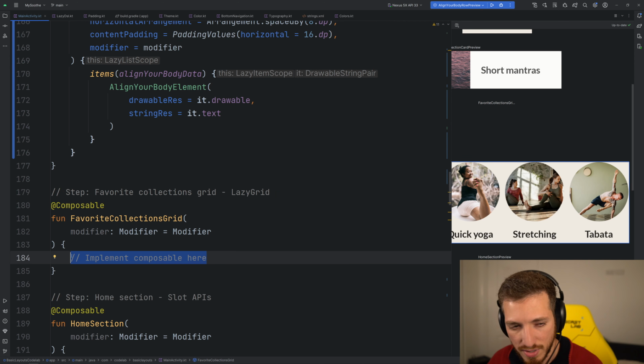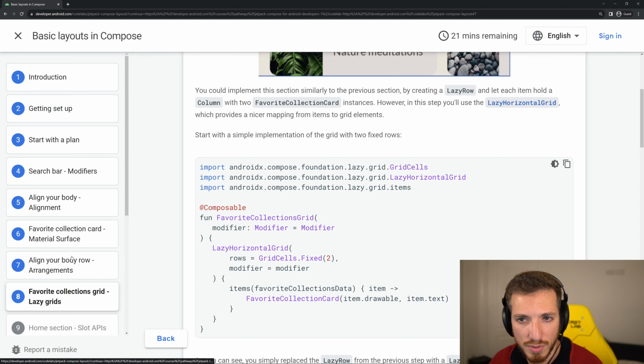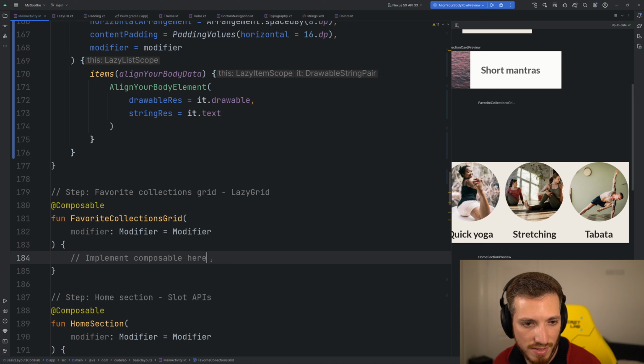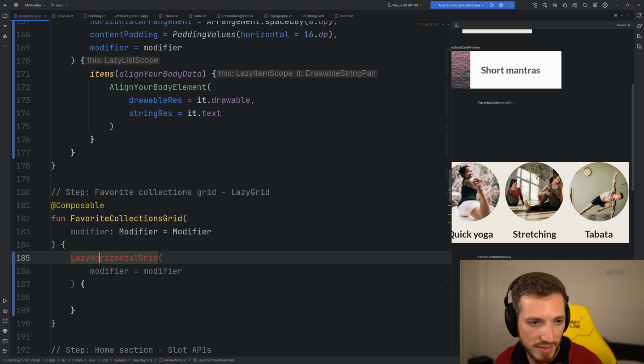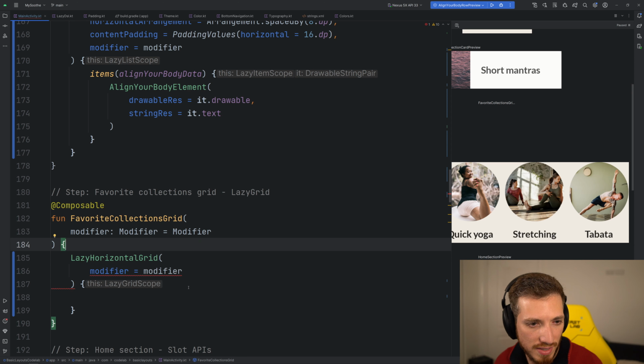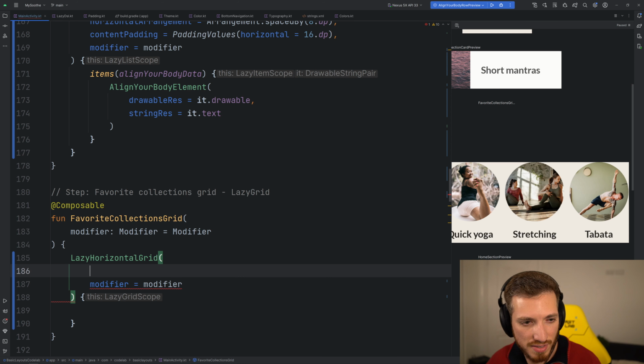So it was lazy horizontal grid. And then we're just going to go ahead and pass the modifier. All right, cool. And then we need rows. It's a required parameter for this one.